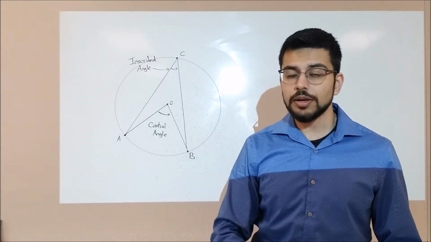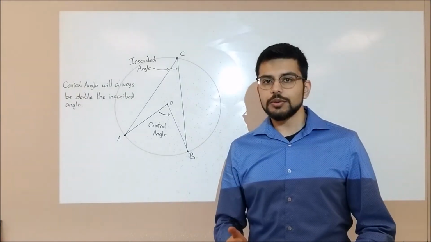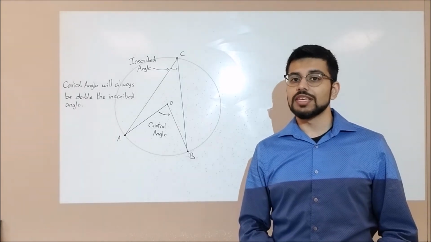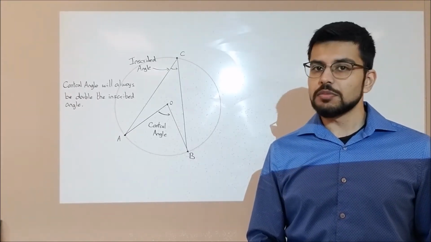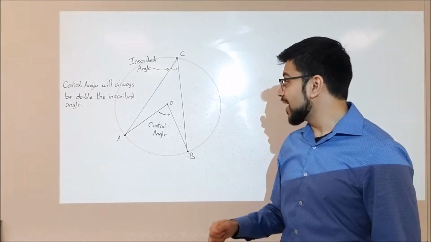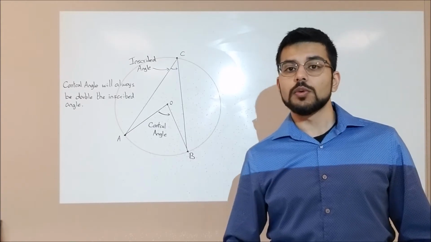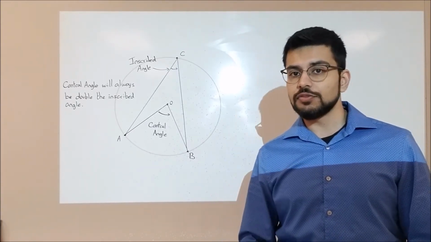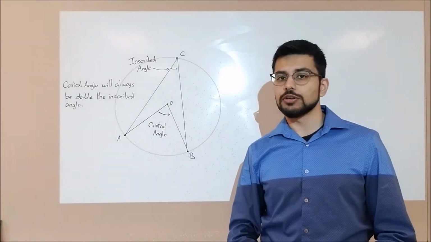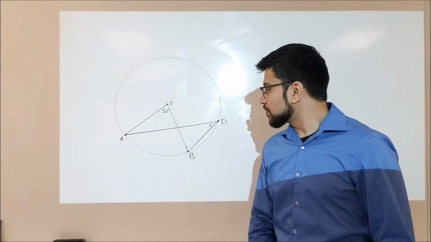The central angle and the inscribed angle have a very unique relationship. And that relationship is that the central angle will always be double of what the inscribed angle is. Doesn't matter where those angles are on the picture, as long as you have a central angle and an inscribed angle to that central angle, the central angle will always be double. You can also take that definition backwards and say that your inscribed angle will always be half of what your central angle was. So here's an example of a simple angle problem then.